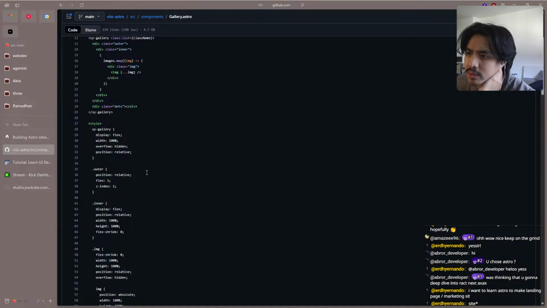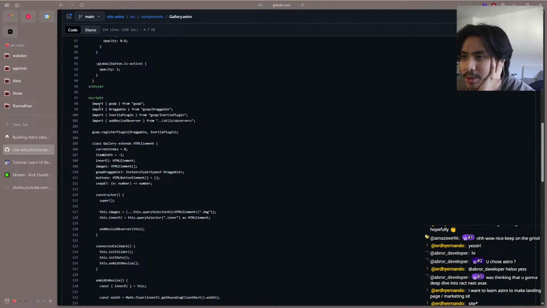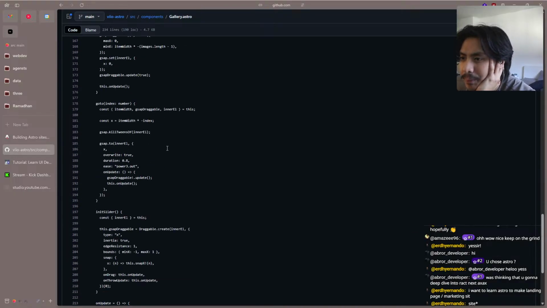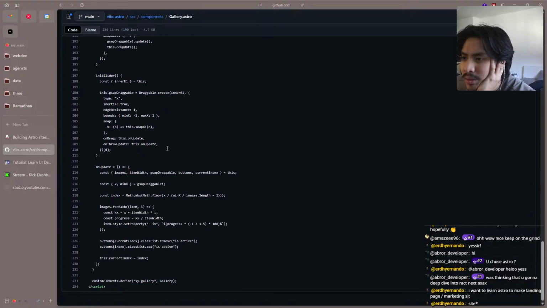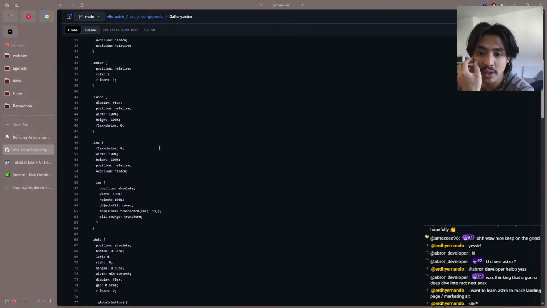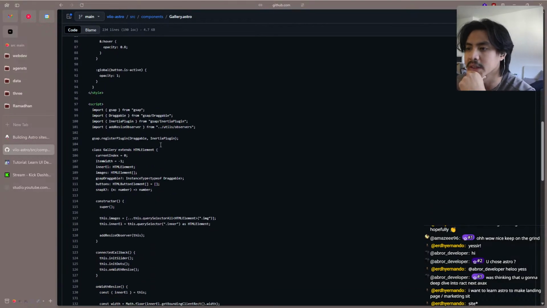Oh no, it's using normal CSS. Wow, okay. Oh, but he has imported some script for GSAP. Okay, we can use GSAP. Oh, okay. Yeah, then we'll use GSAP. Okay, pretty neat, pretty cool. So it's definitely possible to have GSAP here.